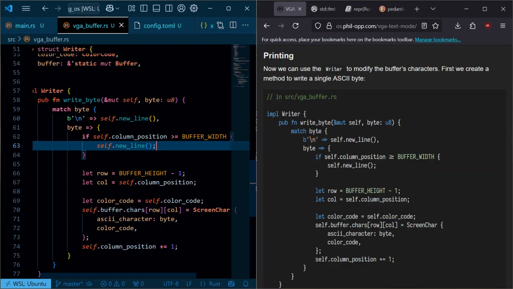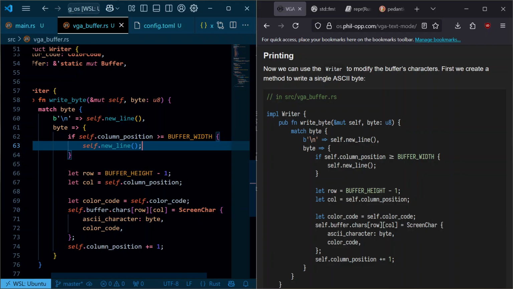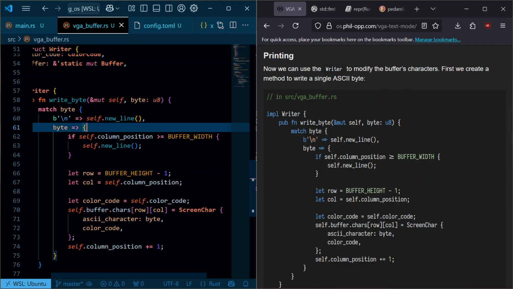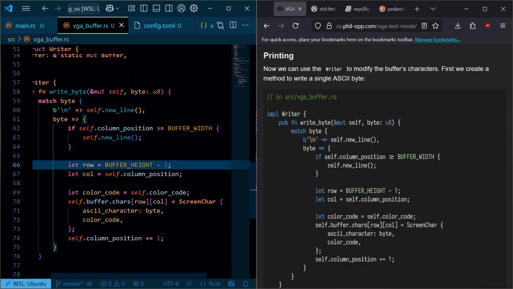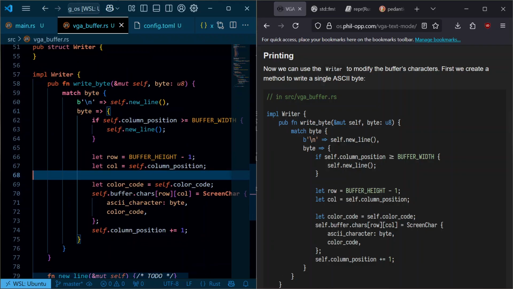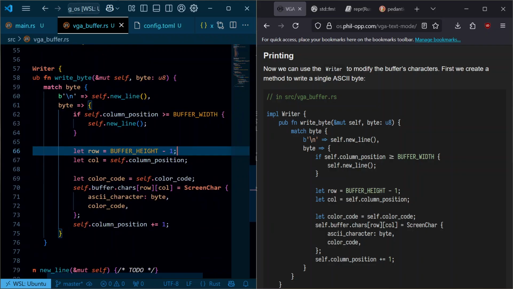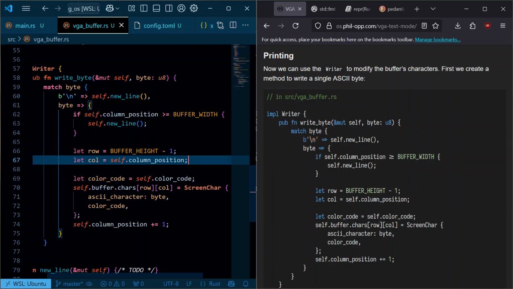Then it goes to byte, and if the self dot column position is greater than the buffer's width, so we don't have stuff to write, so we just shift to the next line, even though we don't have a backslash n. Now let row is the buffer height minus one. As we have shifted to somewhere, we obviously did something now in the next line, so we should decrease the buffer height.